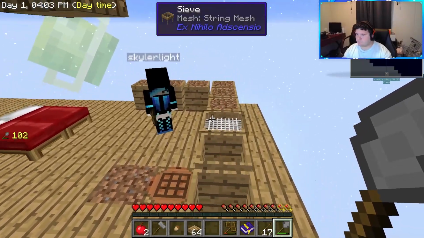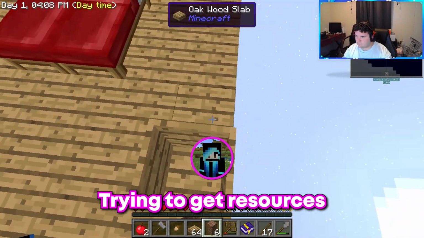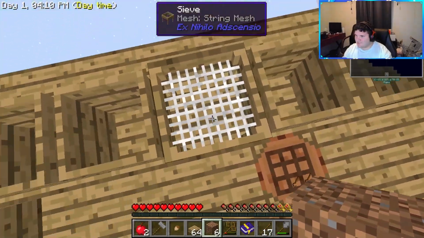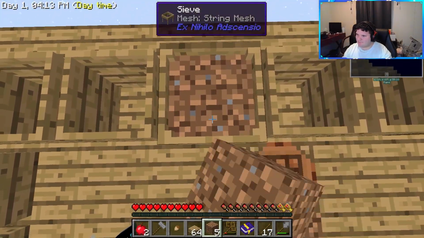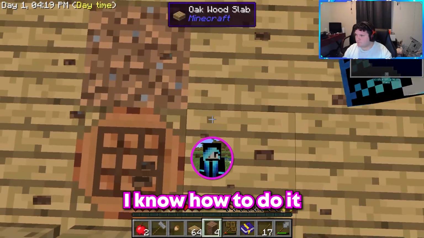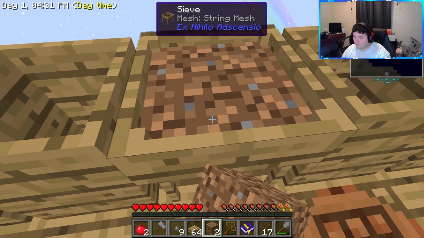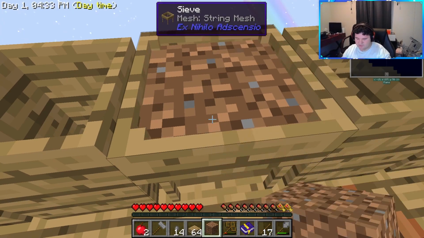What? I'm focusing. Trying to get resources. I know, but I'm trying. We need to expand. You built that wrong, by the way. There you go. I know how to do it. I'm just messing with you at this point. We get 9 there. 14.